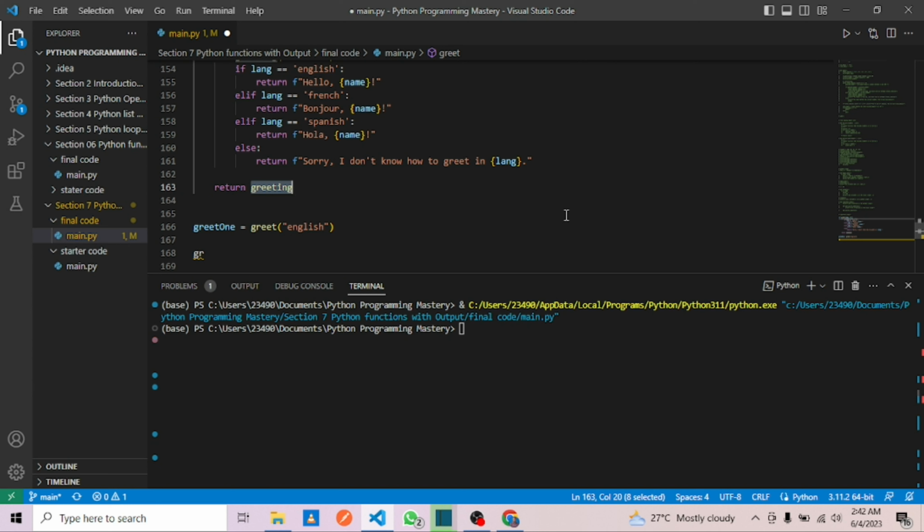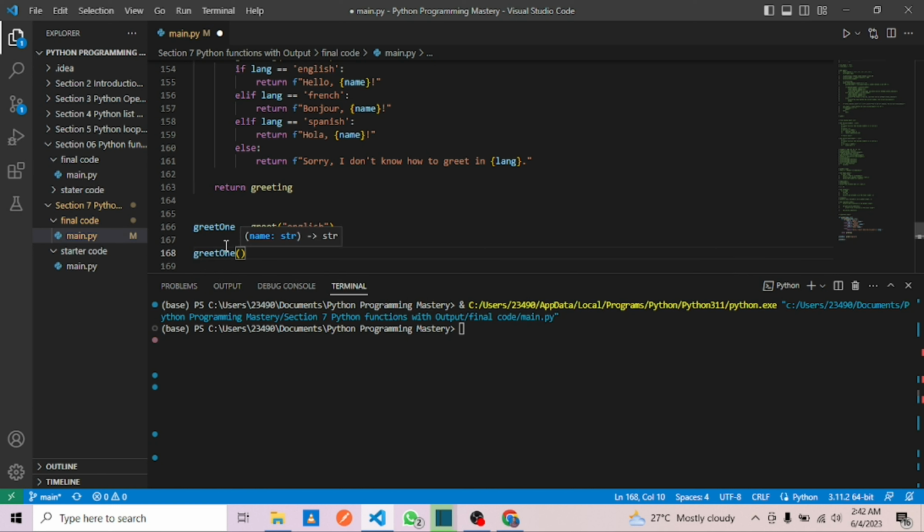That's the major aim of this lecture. We are discussing functions that are returning other functions. The value that was returned from this greet function is another function. So that means this greet1 variable is saving a function within itself. Since it is saving a function within itself, we can now call that function it's saving by doing this.